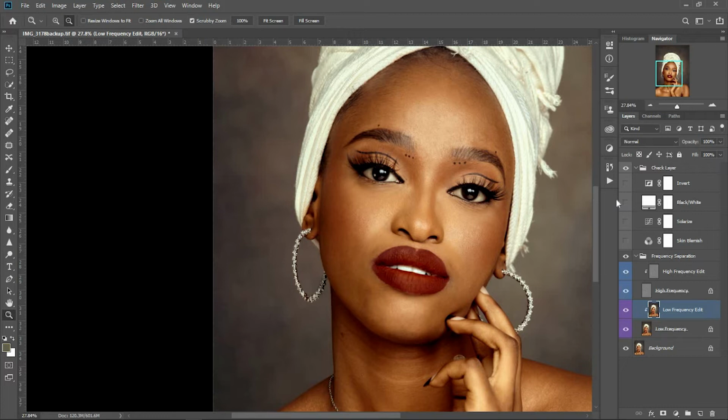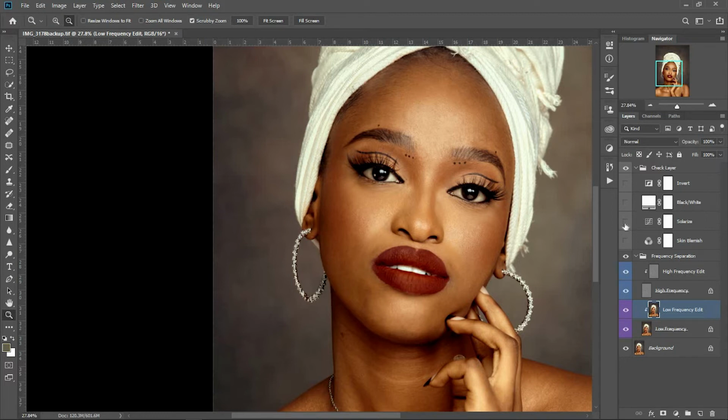So what you want to be doing is use a mixer brush to even out the skin tone. The way to do that is to use your mixer brush tool, and you want to brush on the highlight and brush on the shadow separately, then also brush between the highlight and the shadow to create a transition. I know it sounds like gibberish, but let's practicalize it and see what we have.